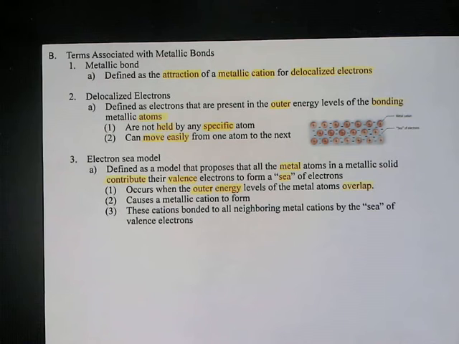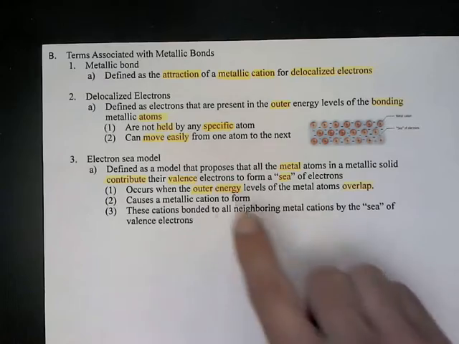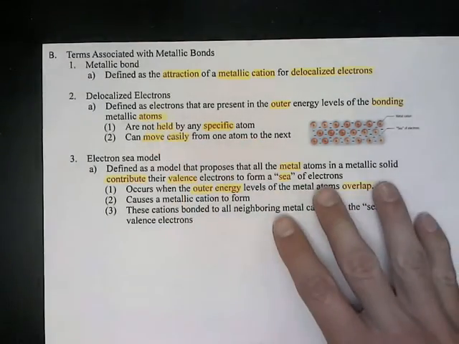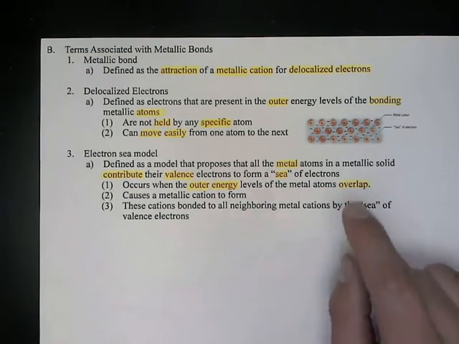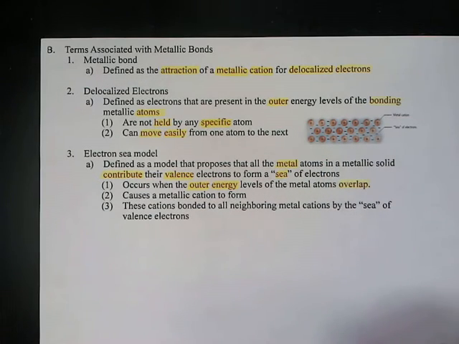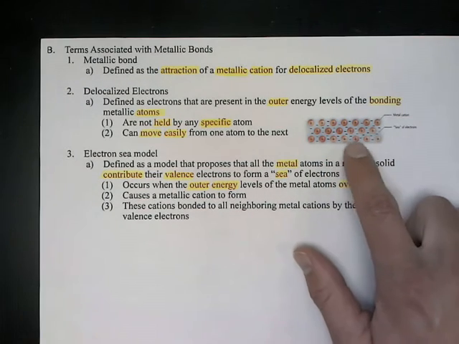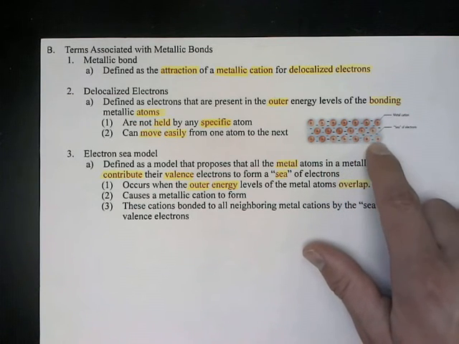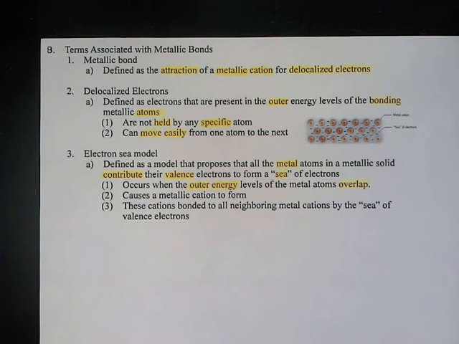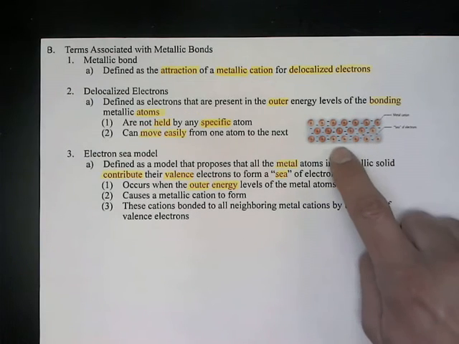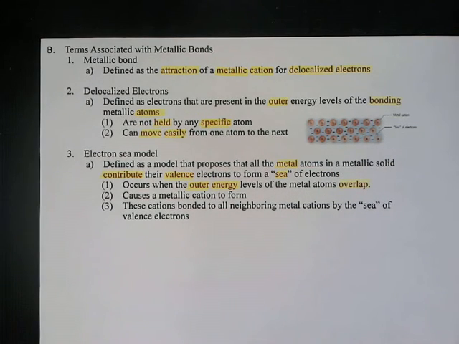The big difference between an ionic crystal lattice and a metallic lattice is that these delocalized electrons can move around easily in what we call the sea of electrons. What this picture is showing is that we have the positive red spheres representing the nuclei of the metal atoms in the metallic bond. And then these electrons are free to roam around that outer energy level of the surrounding atoms.